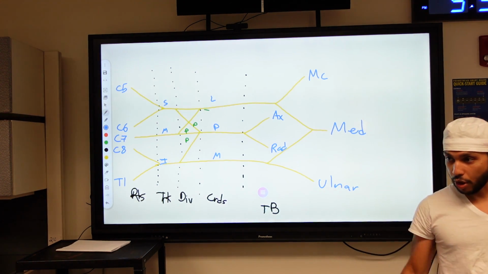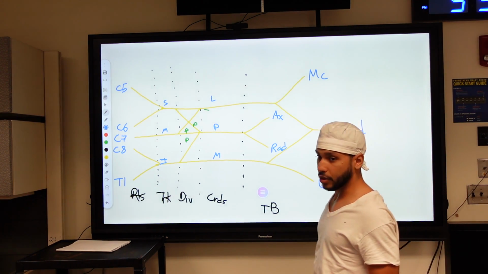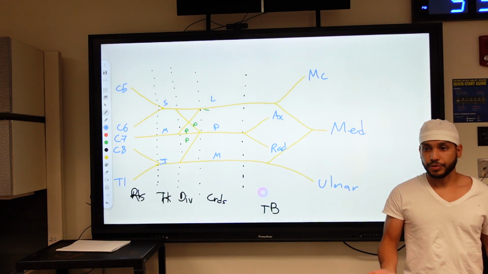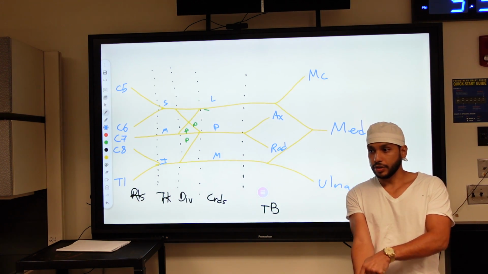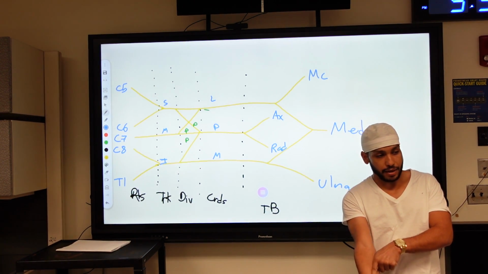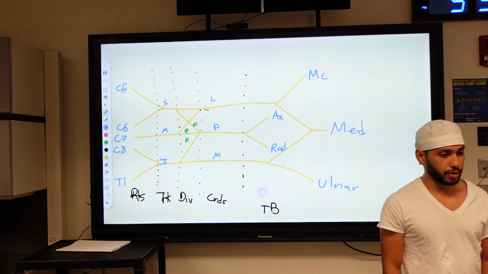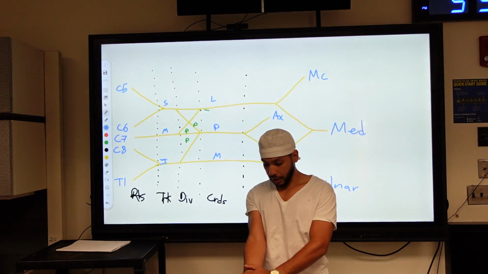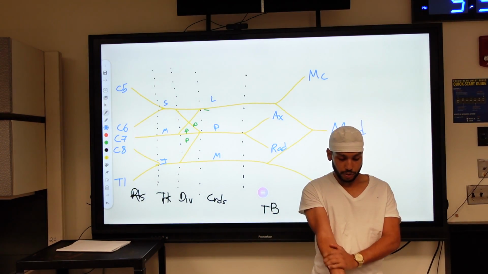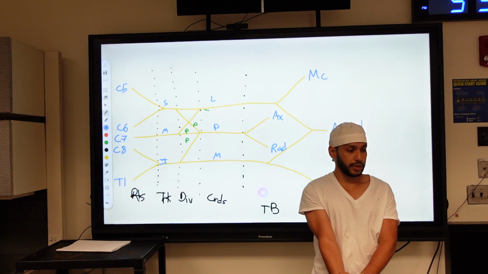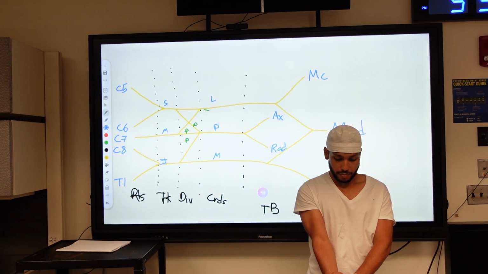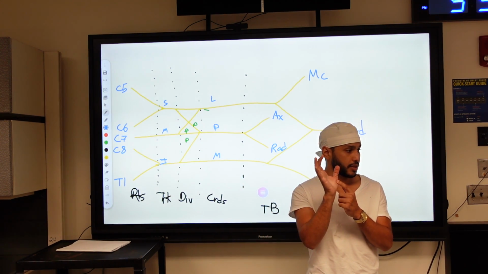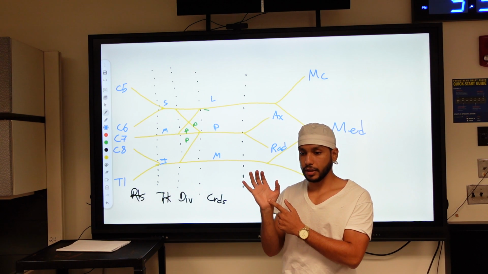You guys familiar with carpal tunnel syndrome? I'm sure you guys have heard of it before, at least in passing. That has to do with compression of your median nerve as it travels through your wrist right here, right? So it literally travels down the anterior aspect of your forearm, okay? So it's susceptible to compression on the distal part of your forearm. That is going to be your median nerve, controls most of the muscles in the anterior compartment of the forearm, and then does the thenar muscles of the hand, right? Thenar muscles are this lump that you see right here by my thumb, okay?